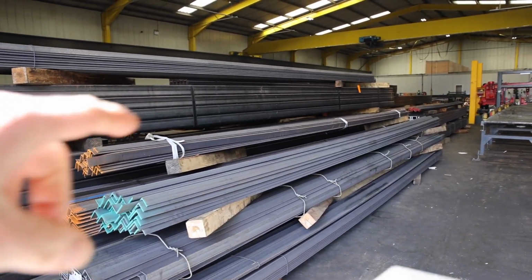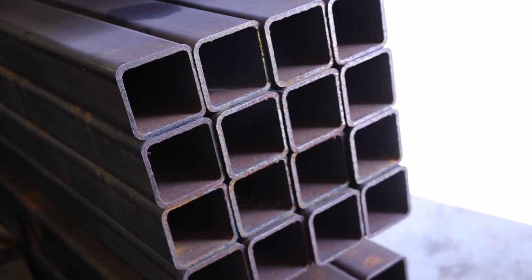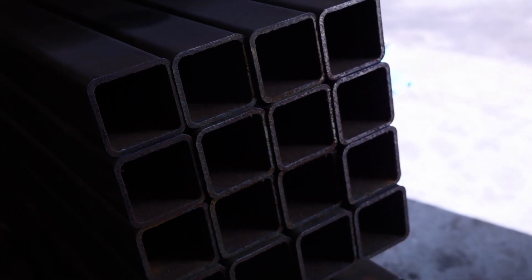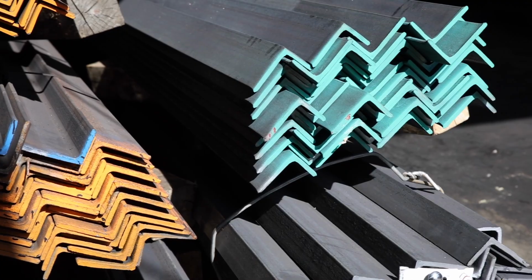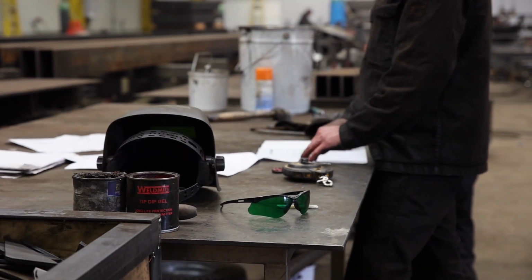So this is all raw steel, just coming straight in. These are all our sections. A lot of these are only for one particular component. So that whole pack there would be cut into just 1 meter pieces. And it's just one component out of that chassis.